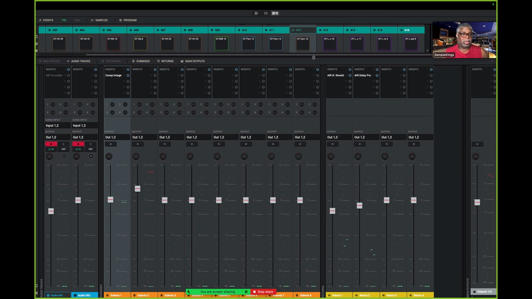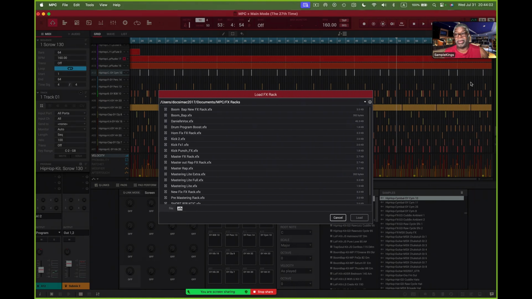And you'll see here that I have inserts right here, right? And so I have inserts I want to use. I come to here. I'm going to show you something I've got already lined up here for me. I'll click on that with the left click, and I'll go right here, and I want to go to Load Effects Rack. I got my own effects rack. So I've already made some presets here. I think I want to do this one here.